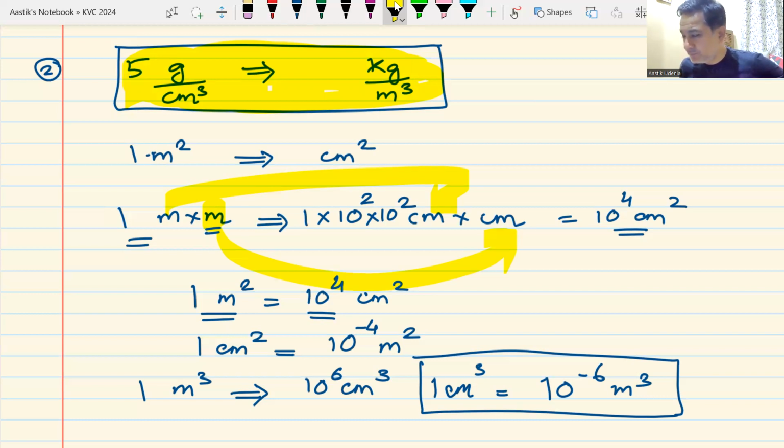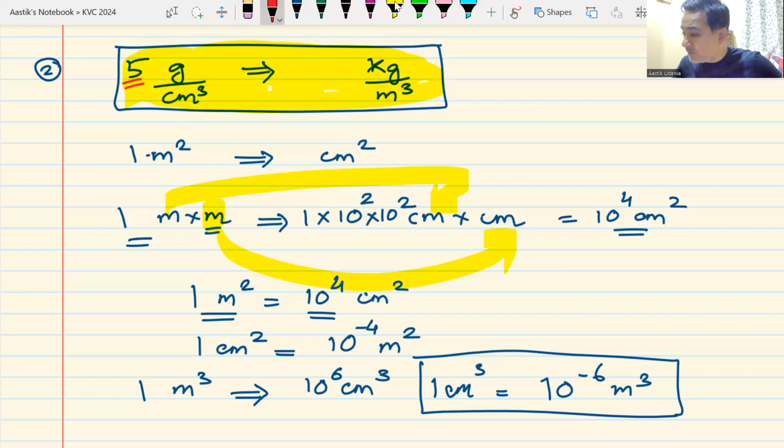5 into 10 to the power minus 3 into centimeter cube. That is correct, but still you are saying it wrongly. The actual way you should say this is: 5 gram per centimeter cube is 5 into 10 raised to the power minus 3 kg per meter cube. This is how you should say. Are you getting my point? Yes or no? Okay, so what do I do?